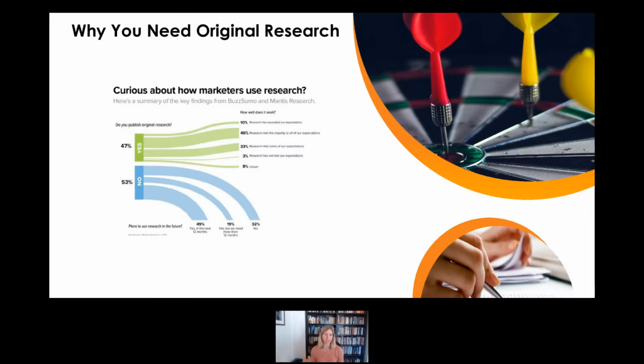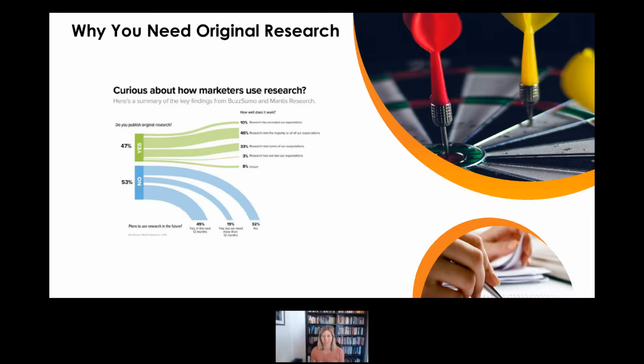Before I dive into how to do this, I want to talk briefly about why you should be using original research in your content marketing. This is from a research report that Michelle did at Mantis Research with BuzzSumo, a partnership. Less than 50% of content marketers are currently using original research in their content, so this creates an opportunity for you to get ahead of the curve.